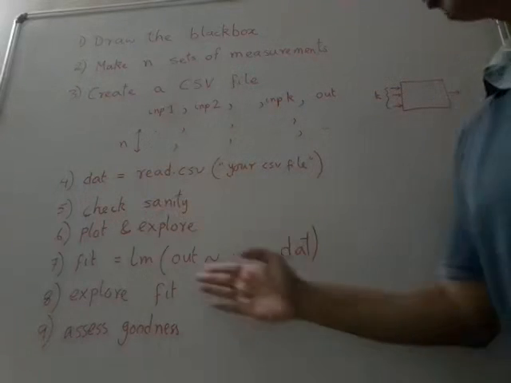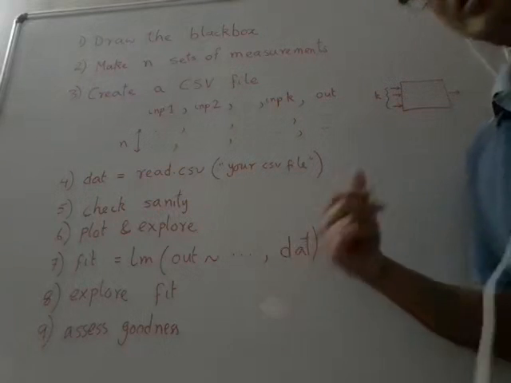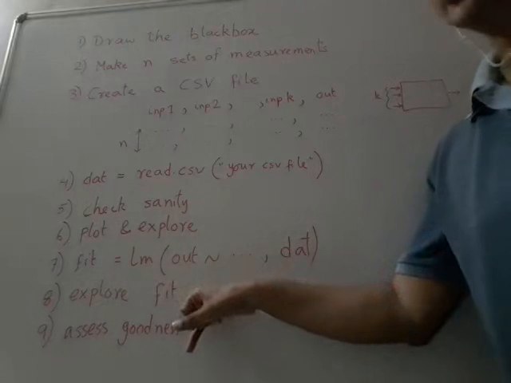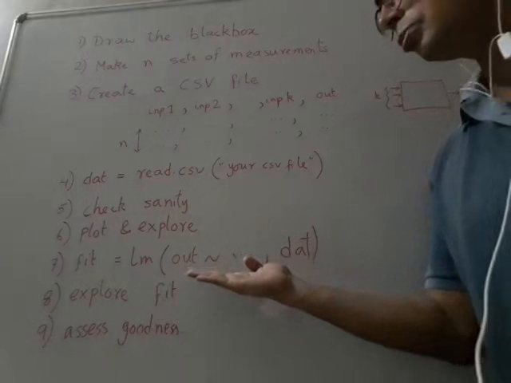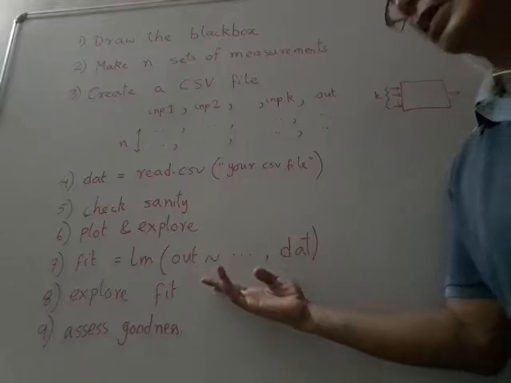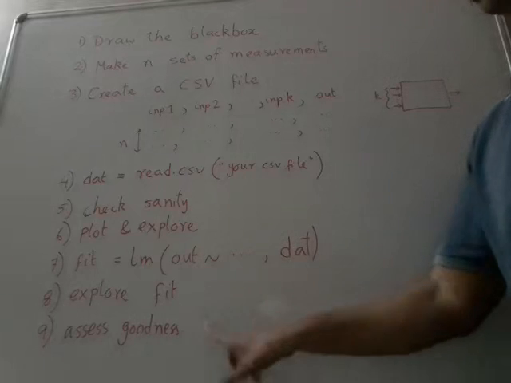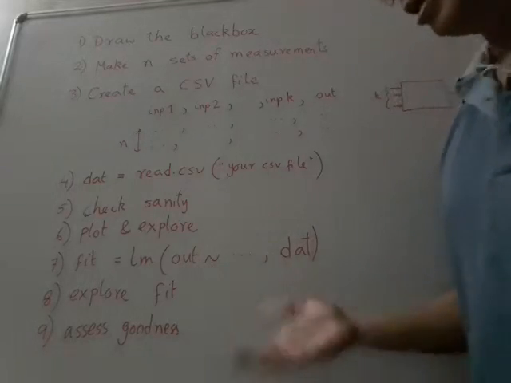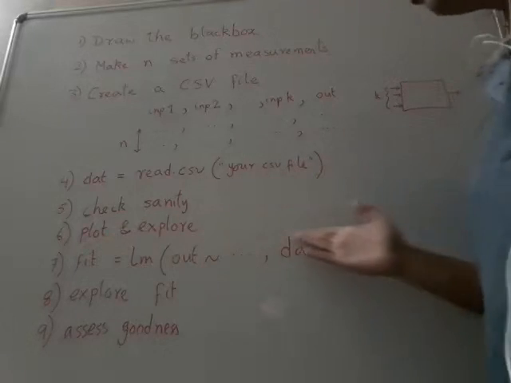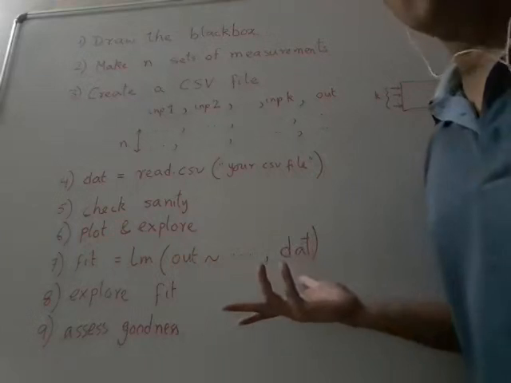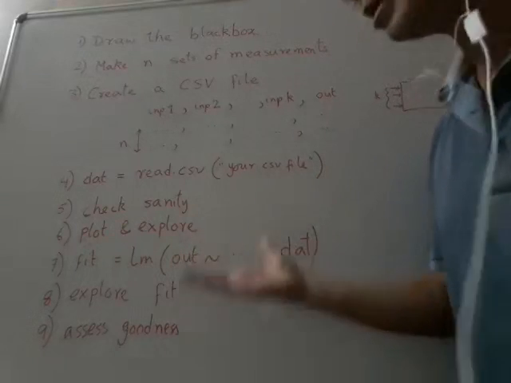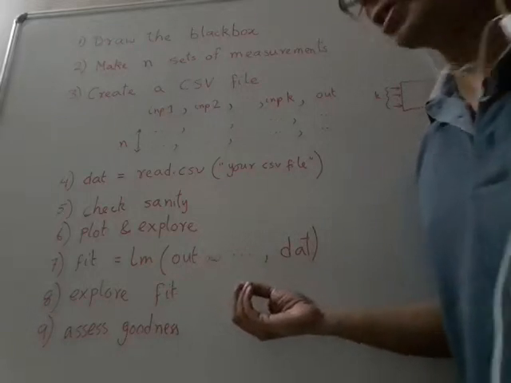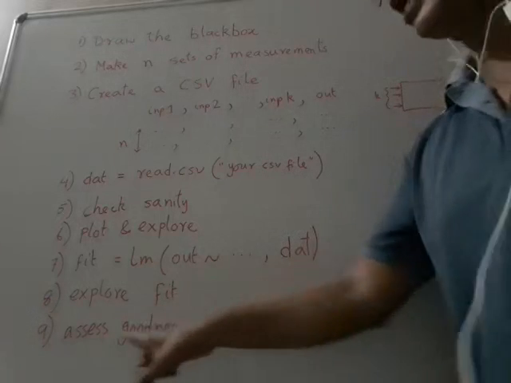Once you get the fit, you should explore that, look at what are the estimated coefficients, etc. There are various ways of exploring. We have seen basically a few. We have seen how to find the coefficient, the residual, the fitted value, etc. Finally, and this is of crucial importance, you should assess the goodness of fit. Just because you have applied least squares method does not mean that the model is a good fit. It gives you the best possible thing, but if the model itself is very bad, then even the best estimated coefficients will not save the day. So you should assess the goodness.